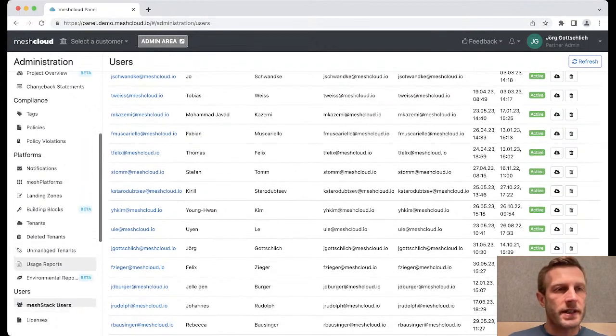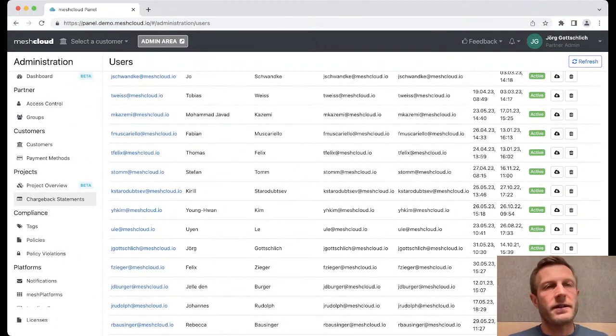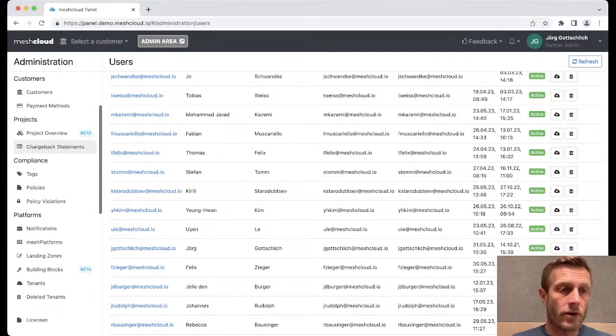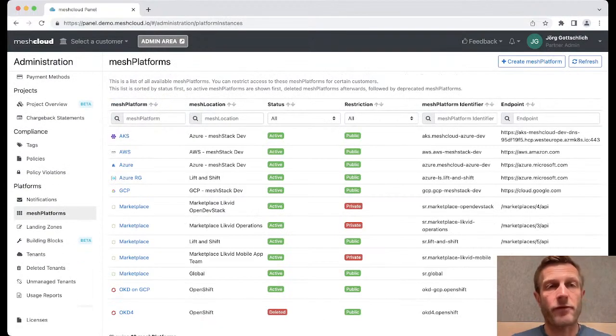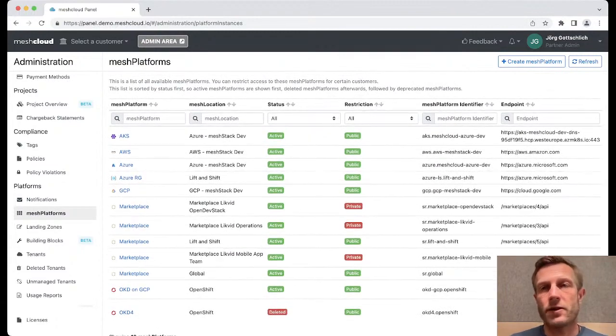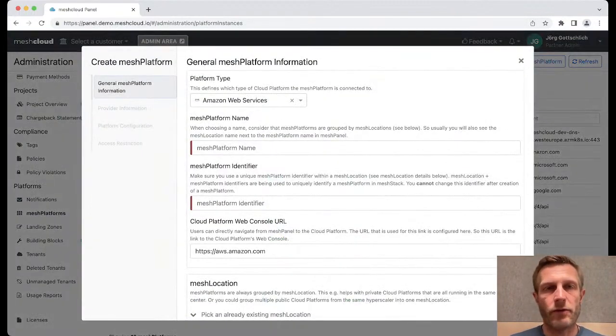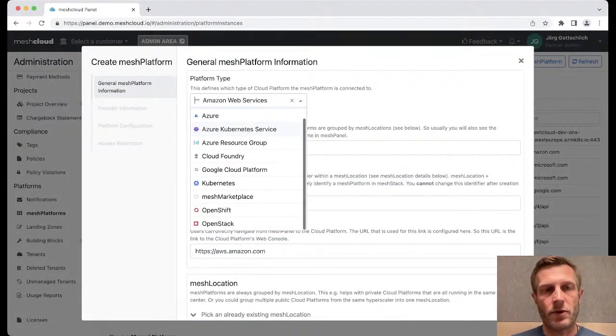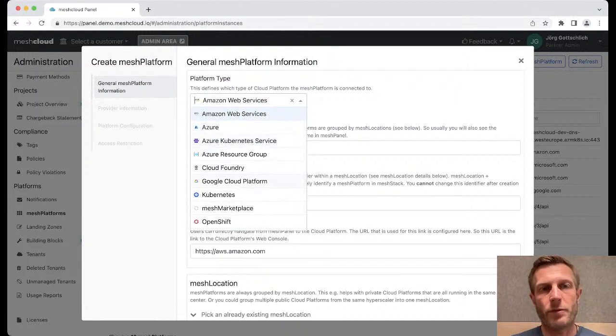And then, as another organizational concept, we need the platforms. You can simply add new cloud platforms in the software by clicking on Create Mesh Platform, and then you have a number of possible platform types, which are basically mappings from our mesh model, as I showed you in the cloud universe, into these different platforms.